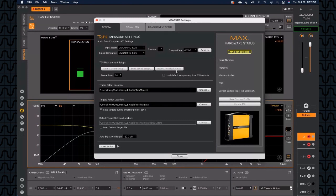There's a couple of things that are not actually part of the setup file, and that has to do with the position and what type of graphs are displayed. That will persist from your last launch of the software. So right now, if you look at Kevin's screen, he's got meters and gains on the top, and he's got RTA on the bottom. That is the default setup, so when you first launch the software, that is what you should see. But you could change those, and Tune will remember what you had used last time. The thought being that if you're in a tuning session and you shut down, when you relaunch, you're still in that same tuning session.